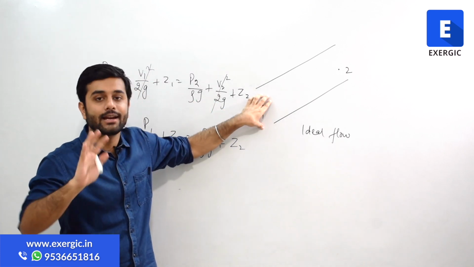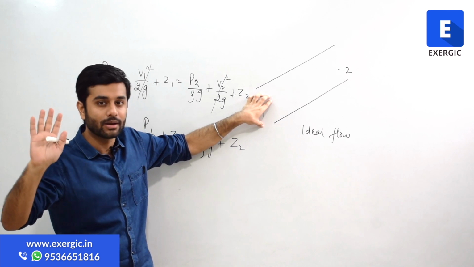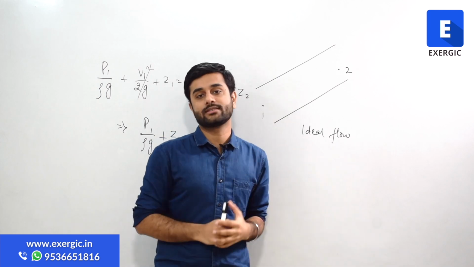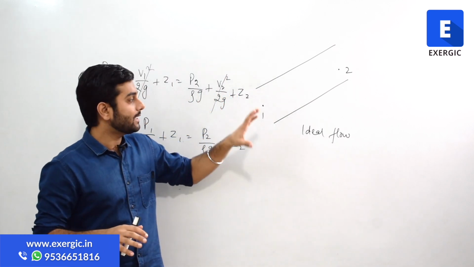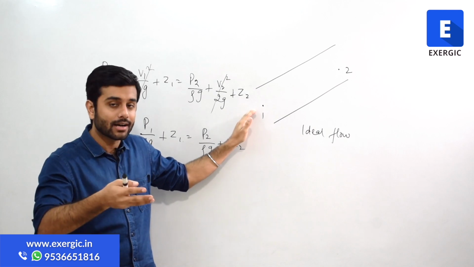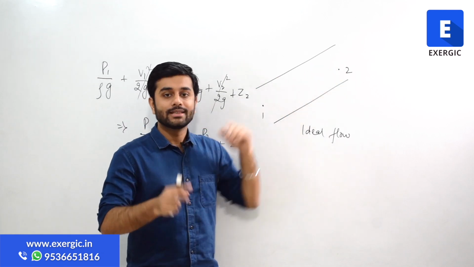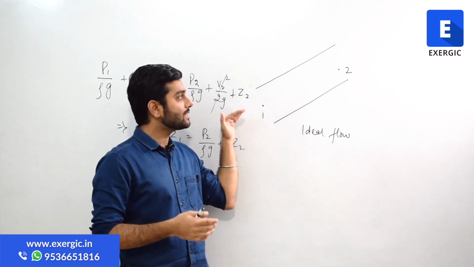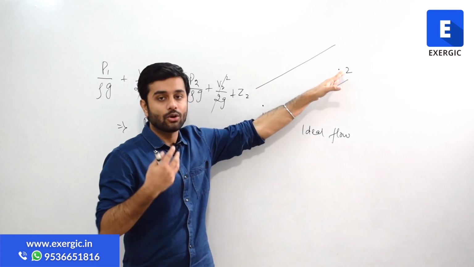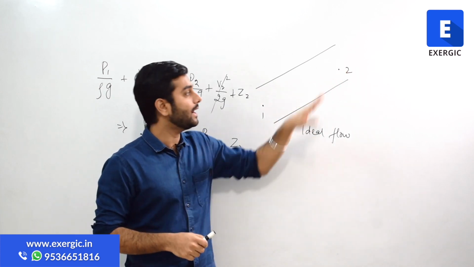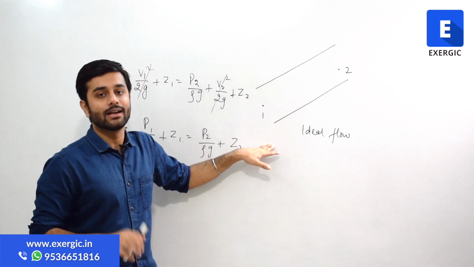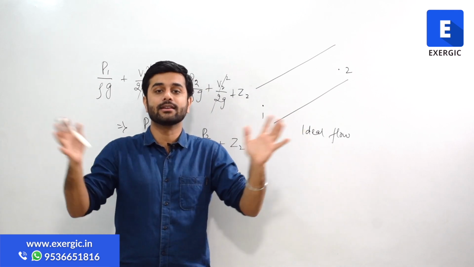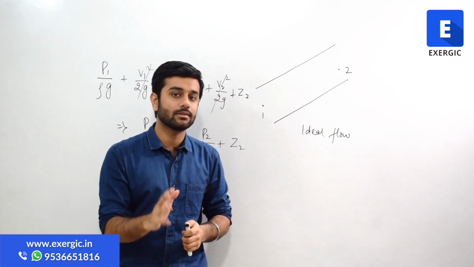Suppose here net head was 10 units, just a simple number I am giving, and here net head that you calculated was 8 units. What does it tell you? It tells you that when flow would have been occurring from 1 to 2, then 2 units of head were lost, right? Which logically means flow is happening from 1 to 2. That is why at 2, the head is 8. If head here is 8 and head here is 10, can flow happen from 2 to 1? Can it happen that along the flow it started gaining energy? I don't know from where. Can it happen? It cannot happen.